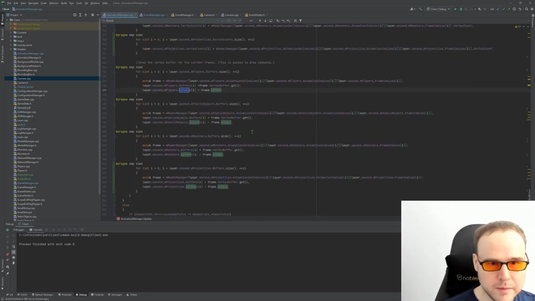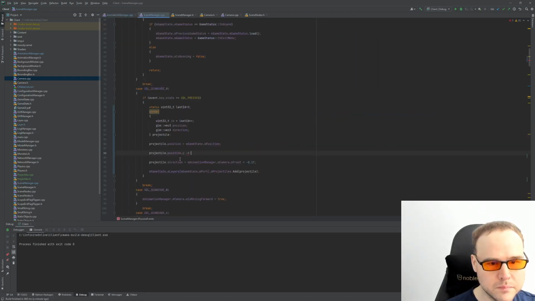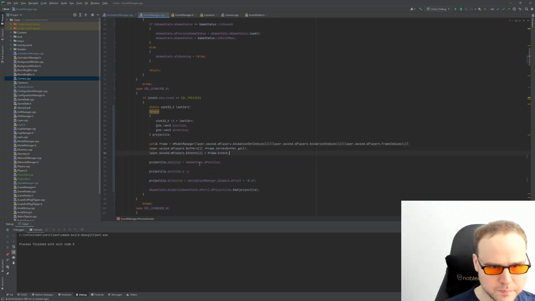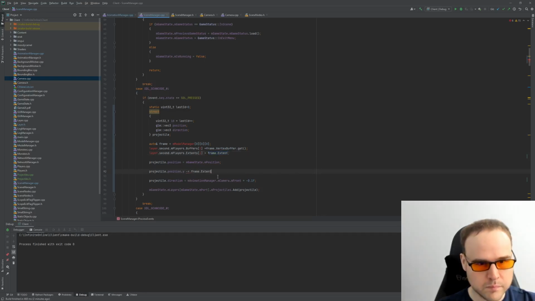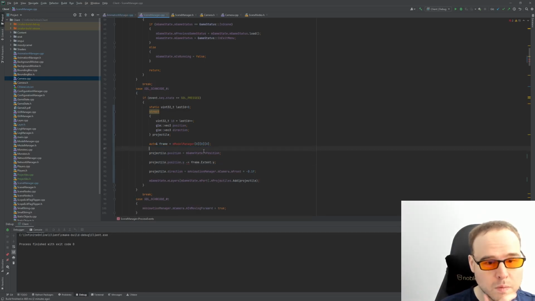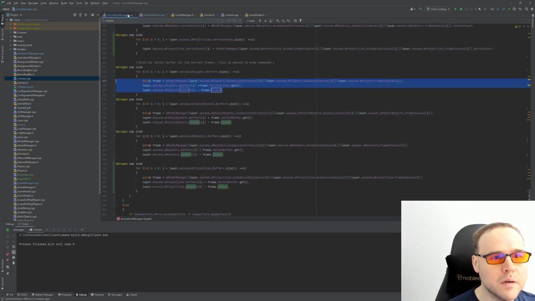I'll just grab it for the cube model for now. Access to model manager.